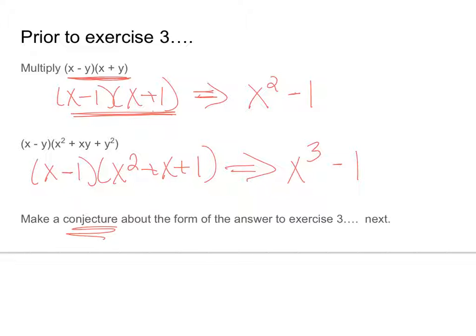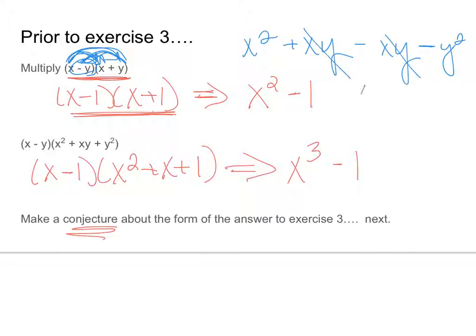Sorry, we're going to go ahead and do this. I'm going to do the distributive method though. Okay, just distribute through. And I'm writing in blue now. So the first term multiplied through gives me, and then I have a negative y multiplying through. Negative y times x is negative xy. And then multiply there, negative y squared. Middle terms cancel out again, and we're left with x squared minus y squared. Just like x minus 1 times x plus 1 gives me the first term squared minus the second term squared, because 1 squared is 1.